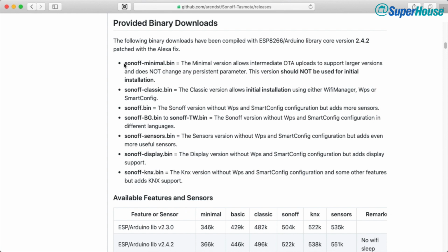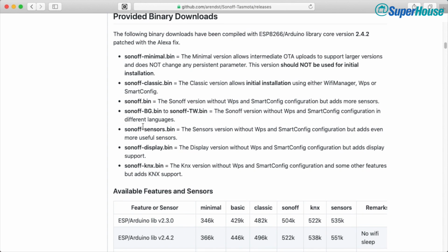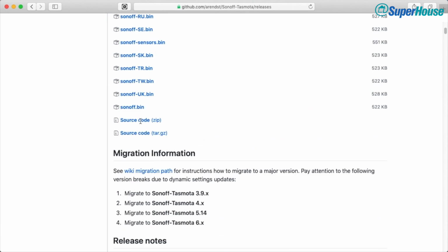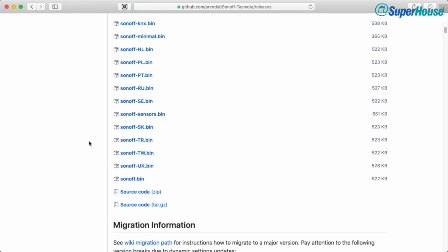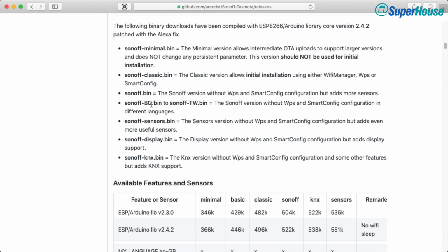But which one? The explanation here tells us that there are several different classes of binary to download. Now, in most cases, the one that you will want is simply sonoff.bin. .bin is for binary. So there is a minimal version, there's a classic version, and then there are also language-specific versions. If you scroll back up to this list of binaries up here, you can see that there's Sonoff GR, HE, HU, IT. So if you wanted an Italian version of the Sonoff, you would grab Sonoff IT. Most of those binaries are these language-specific versions of the Sonoff. So Sonoff bin being essentially the basic version, and then the language-specific versions of that.